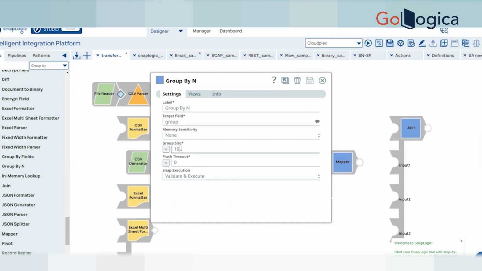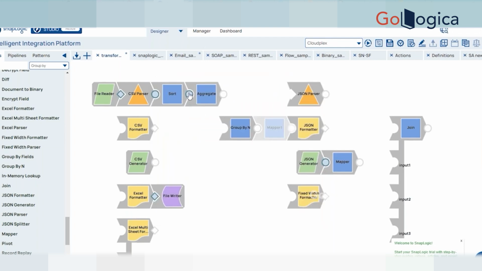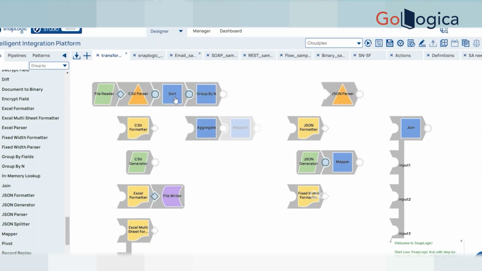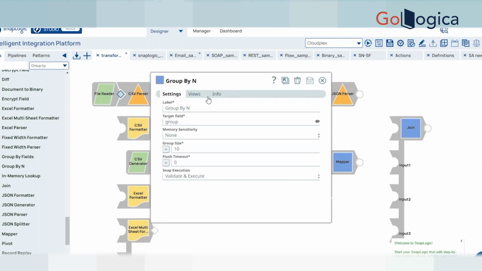If I give the group size, data will be grouped into multiple batches in an array. I can show you how. Here the snap is sending 20 documents. I don't want 20 in one go.